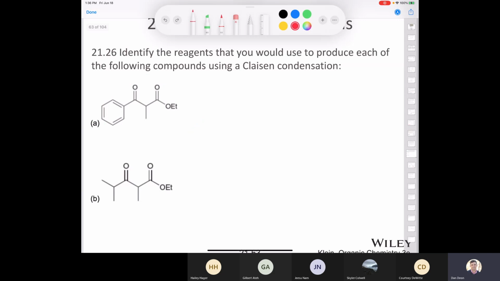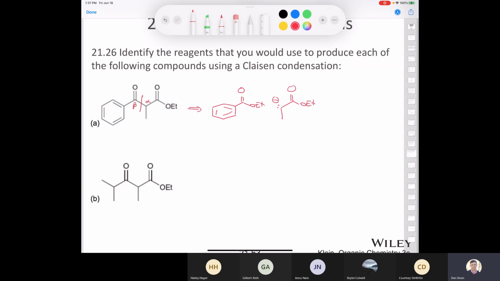So here's the way I like to do it. Here's my alpha carbon. Here's my beta-ketoester. I'm going to break that bond. And in terms of my retrosynthesis, I would be starting with this ester. I need this ethyl ester. And then my other ester is going to be this one here. Okay, there you go. So the one that I need to form the enolate on is going to be the first one that I drew. I didn't give myself enough space, but I need to make the enolate on this guy.